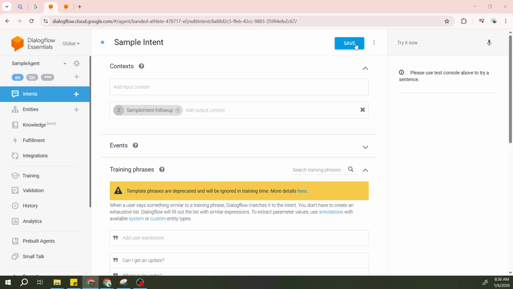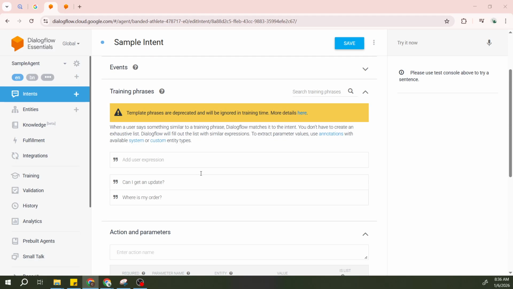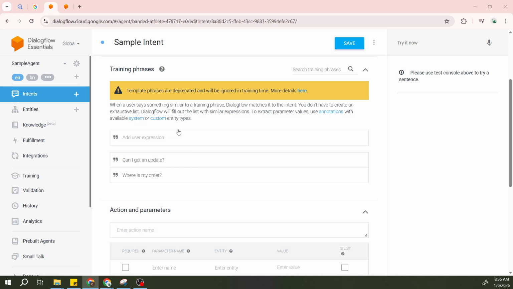Now add training phrases to teach Dialogflow what users might say. If you expect someone to specify a room view, a phrase like mountain view is a good example. Provide natural variations that reflect how users really talk. As you add each phrase, annotate the part that represents a value with an entity, such as at room view.